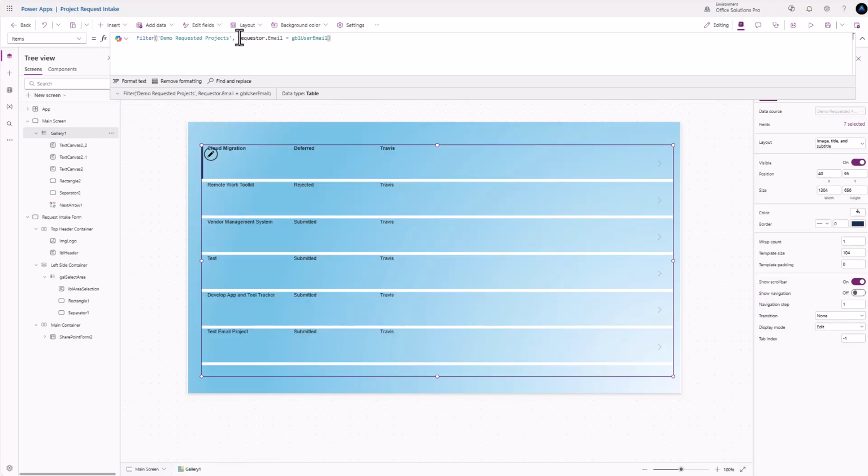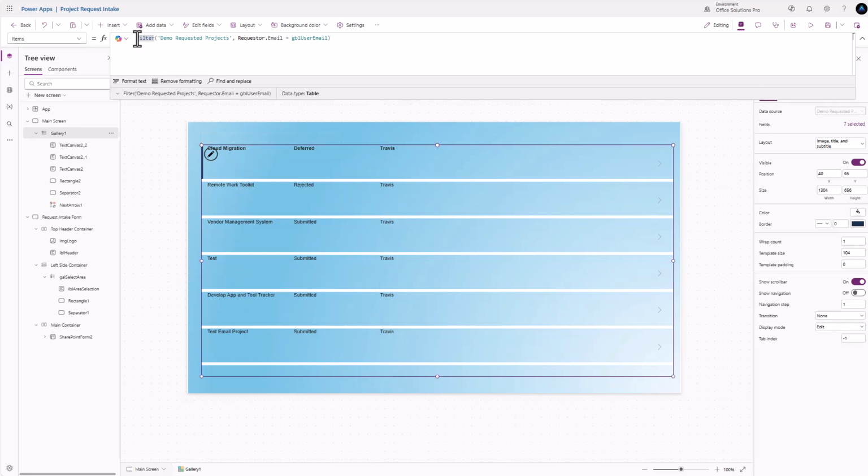So we'll close it off. And now we're only seeing the things that I'm the requester for. If I hold my Alt key down here, we can kind of scroll down. This is everything. There isn't anything else that's being shown here. So we've effectively filtered this down to show only things where the requester is the person that's looking at this app.